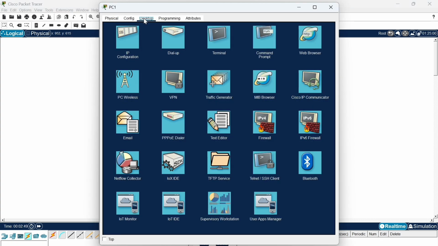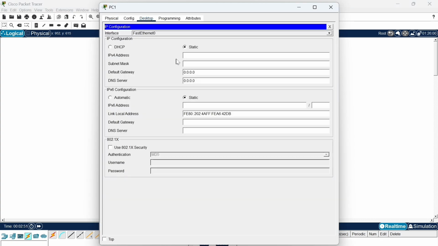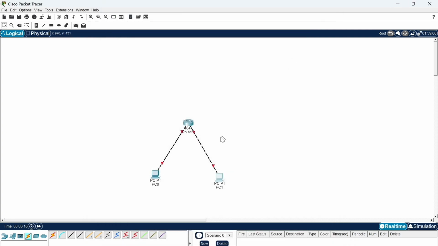Go to the desktop option, click IP configuration and set the IP address for this also, which is 192.168.2.2. Click on subnet mask, then enter the default gateway which is 192.168.2.1. Close the window. Now we have set the configuration for the PC.